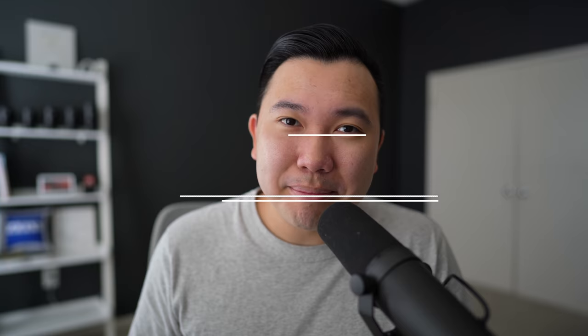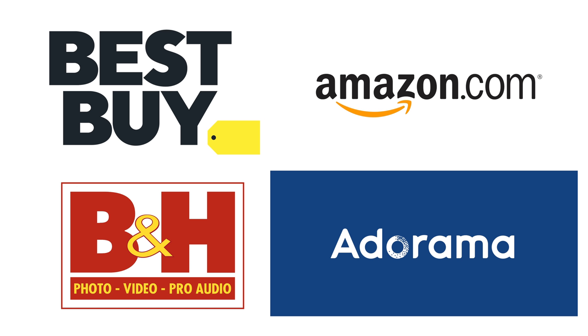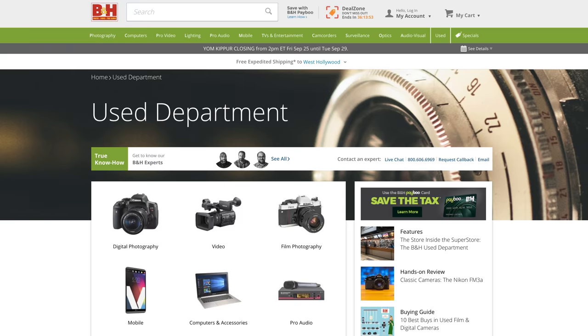So let's talk about where you can buy used camera gear. Number one, buy from reputable stores because chances are you can return it — stores like Best Buy, B&H, Adorama, and Amazon Warehouse. Not only do they sell new camera gear, but they also have a used section as well. I personally have had great customer service with these stores in the past. And your local camera store too — just make sure you know their return policy.